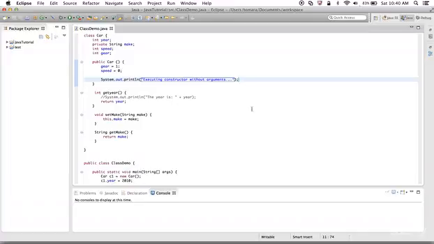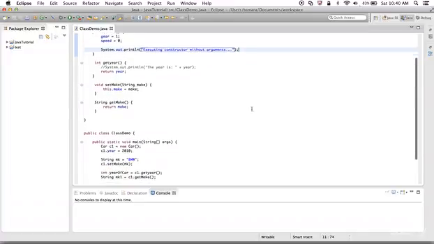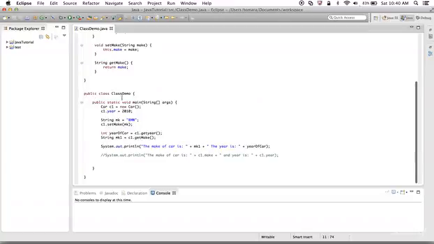And let me run this code. So if you see in my class demo, I'm just creating an object of this class here, and I'm not doing anything else. So if I run it, and you know what, let me just comment these print statements. Let's not have Eclipse throw the warnings. So let me run it.